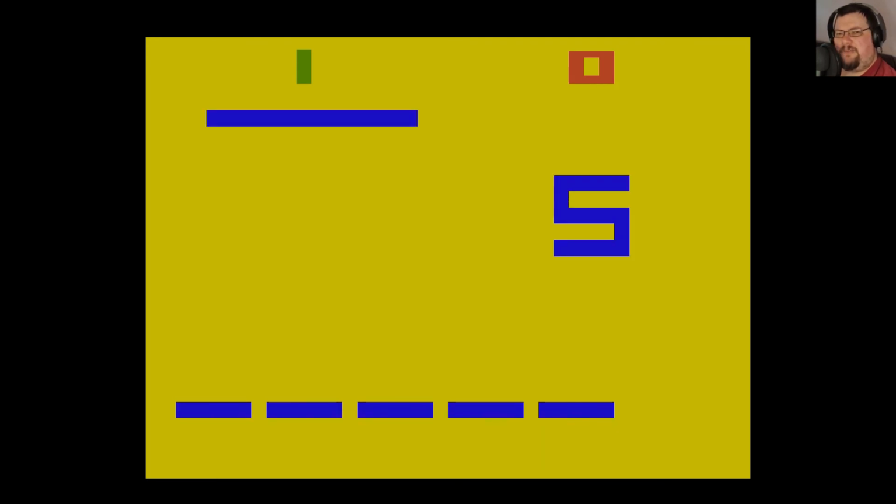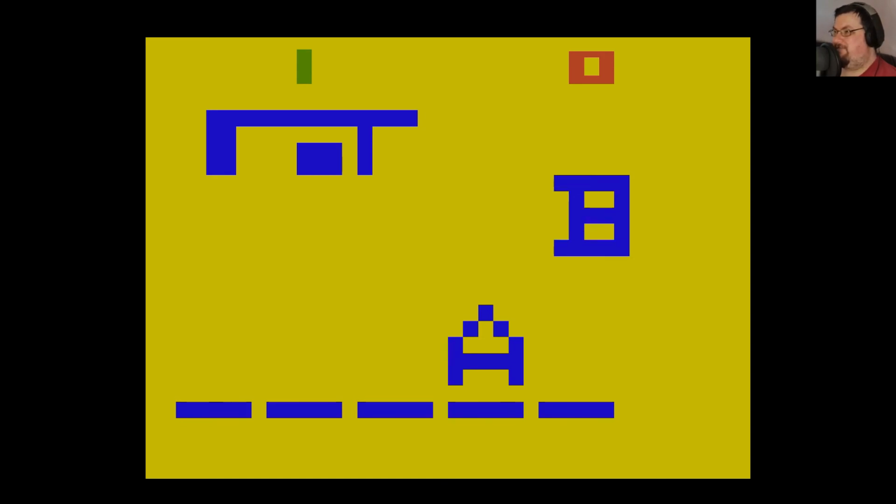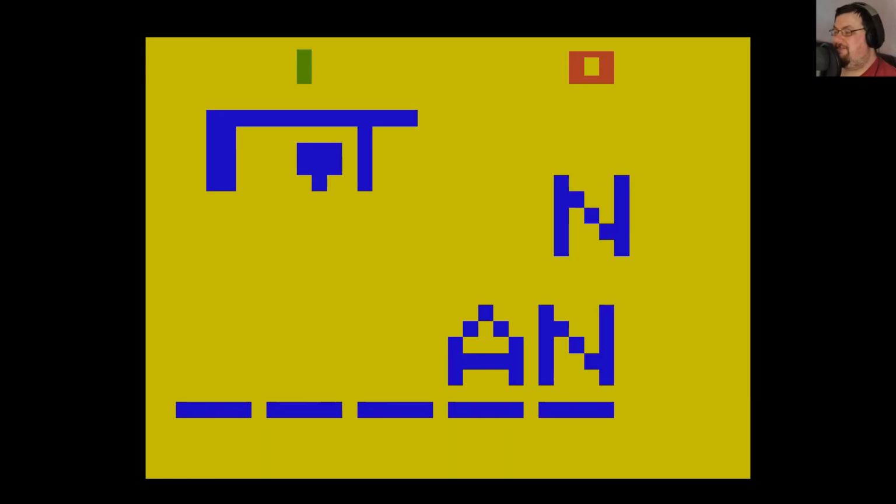You know what, I think we're having another one of those situations where I've taken the piss out of this game, but I'm actually quite enjoying myself playing this. It is stupid, and it is a colossal waste of time, and it is a complete waste of even the Atari 2600's resources, but, you know, if you're going to play Hangman on your television, it's not a terrible way to do it.